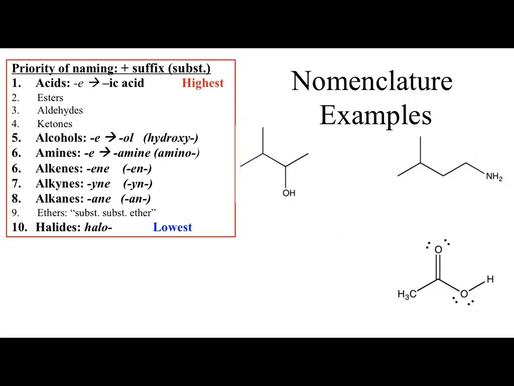If it was 3, even if we added a 3rd carbon on there, we did it straight off like that, made this a CH3, this was a CH2. We could still get away with calling it propanoic acid, or 1-propanoic acid, or prop-1 or propan-1-ic acid. So that 1 can pretty much slide almost anywhere as long as it's easy to tell that it's referring to the acid functional group.